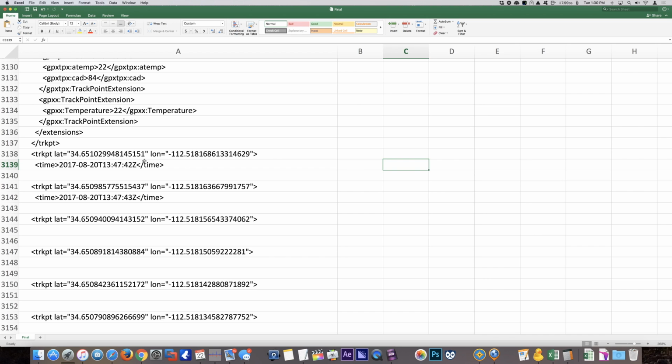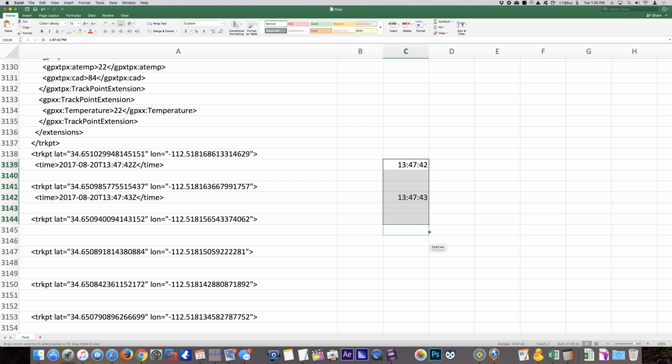Okay, so I'm going to recreate this right here in this column. And notice that I'm using column C, and there is a reason for it, and I'll show you in a second. And so we're going to do this, and then here we're going to do 13:47:43. Now, one Excel basic is if you select a string like this that's consecutive, and you drag from the bottom here, it's going to create the rest of them.